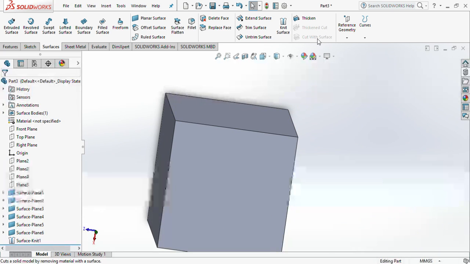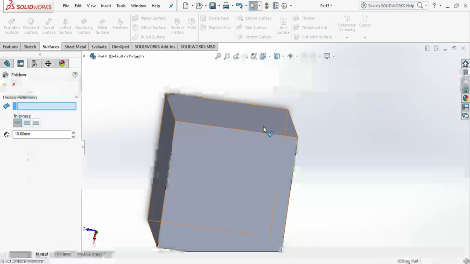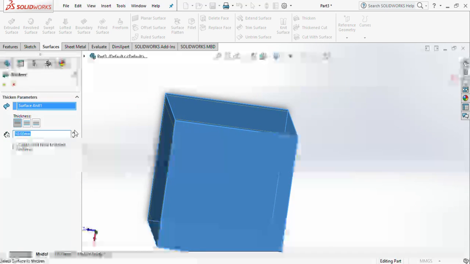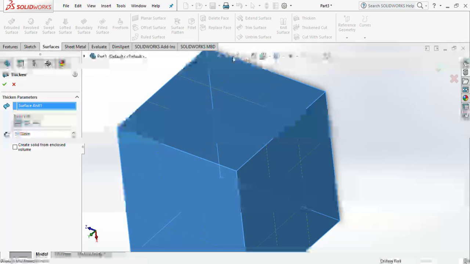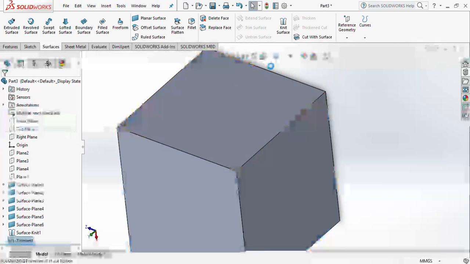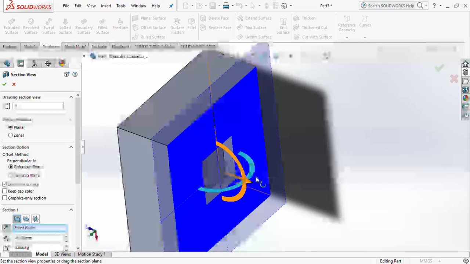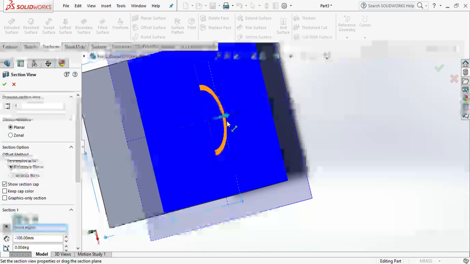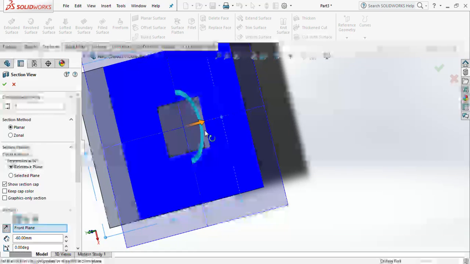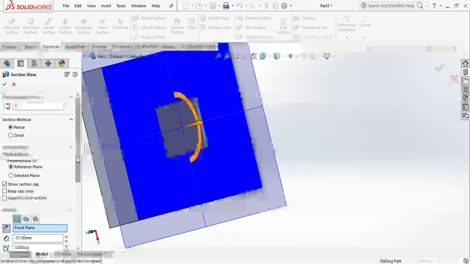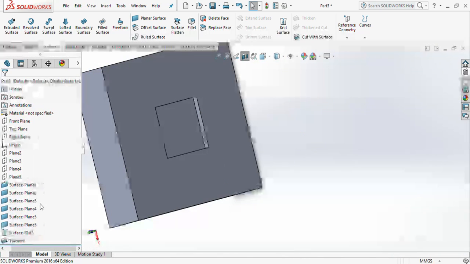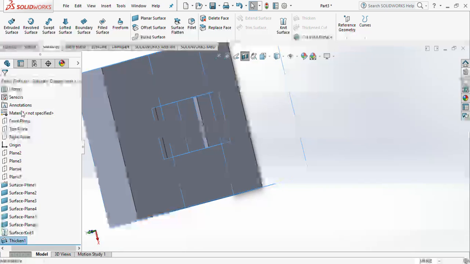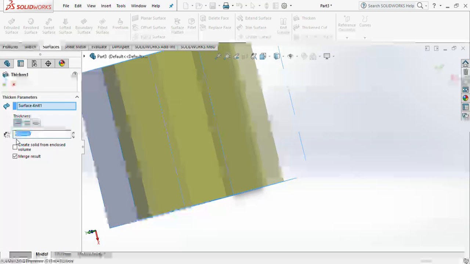Now we could say thicken, thicken. So all of it, say 50, but we want it. Okay. Now you can see how it is from inside. It's empty, but we're getting there. Basically, all I need to do is just make sure that this is full. Let's call it okay. And then with this thicken, I'd go edit feature and say 60.